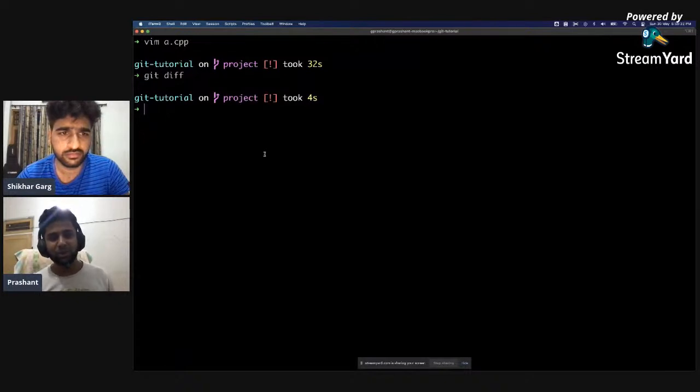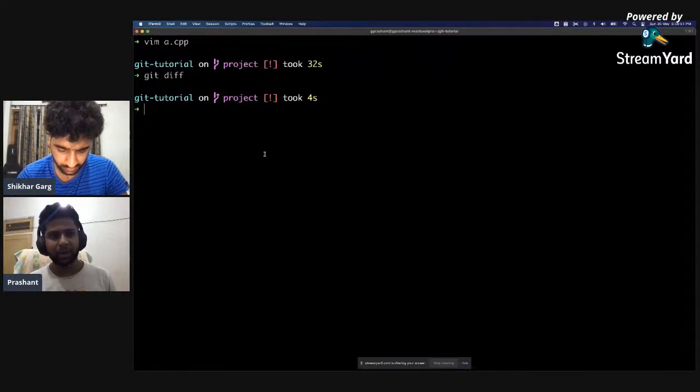So as soon as you do a git stash, all of those changes are removed from the working directory, but not lost. They are saved in the stash. And once you're done with the changes that you're doing, you can come back, get that stash back, and start working on what you were working on.